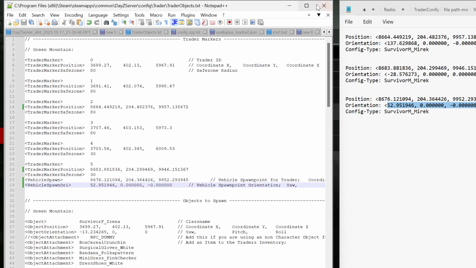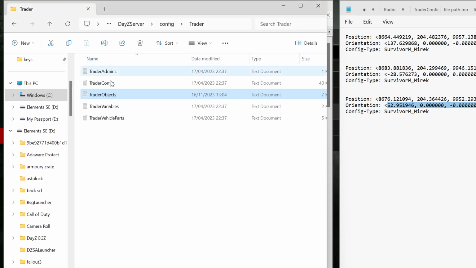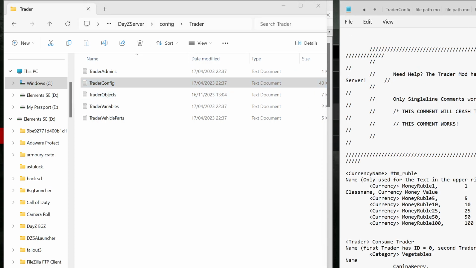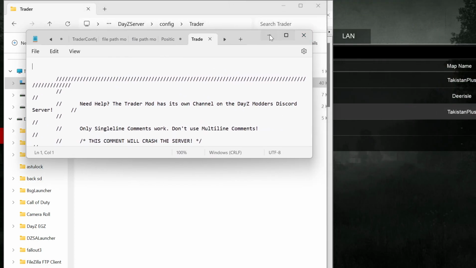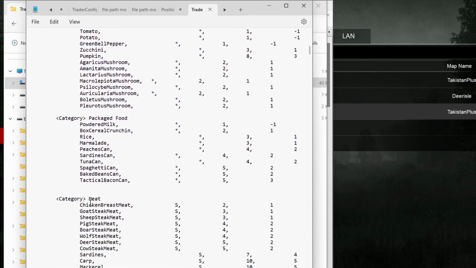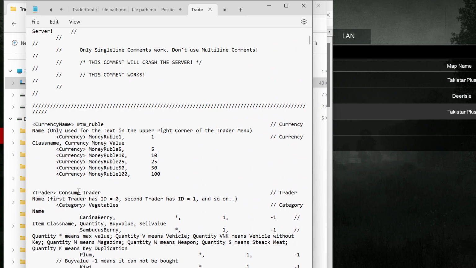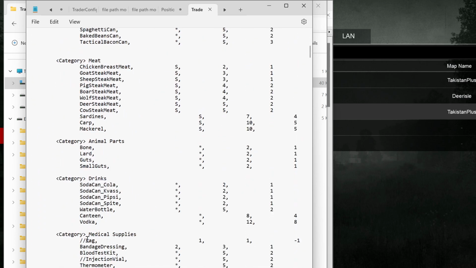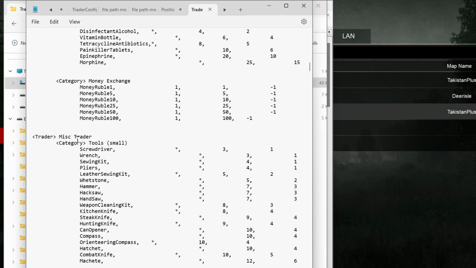And then just a quick note, it'll already be done for you until you add extra kit. But in your trader config, you need to make sure that these headings, not the categories, the trader headings are in the right order.